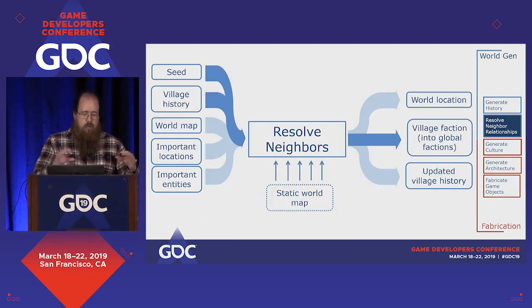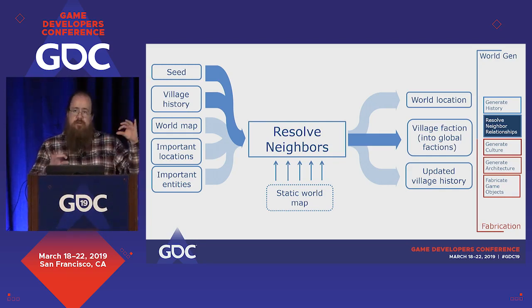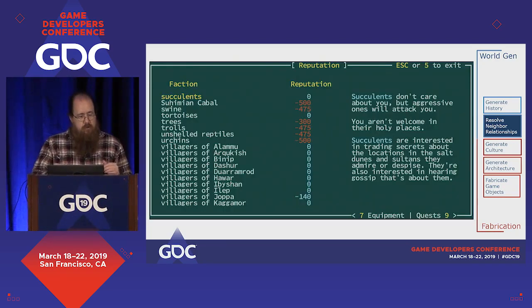Finally, we saw on the previous slide that we had static factions that we've designed. So you can be friendly with boars and you can be friendly with bears. In addition to this, you can have factional relationships with the villages. And in the step of resolving neighbors, we create some physical concrete links between the villages and the faction system. So on this slide, you can see for each village, we create a new faction and inject that up against the static world state. And so now we have new dynamic members of these that are different from game to game.